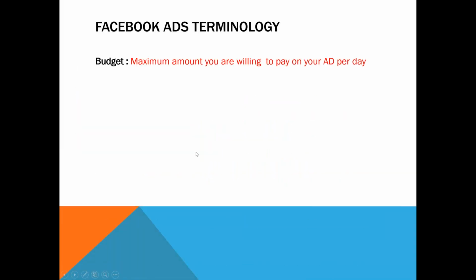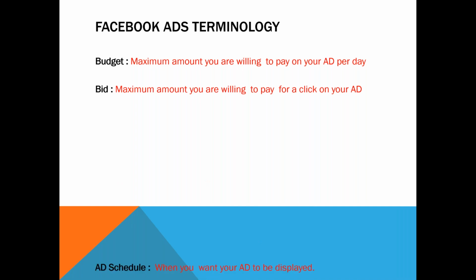Budget is nothing but the maximum amount of money you're willing to pay for a month. See, I told you advertisement is not free, right? You have to pay money. So Facebook is asking how much is your pocket money? What exactly is your budget? Based on that, it will work. If you pay more money, Facebook will give you more returns. If you pay less, it will give you less returns. So it is asking you how much money you are ready to pay so that it is ready to work for that much time and money. Bidding, okay, I will not explain at this point of time, just leave it for the time being.